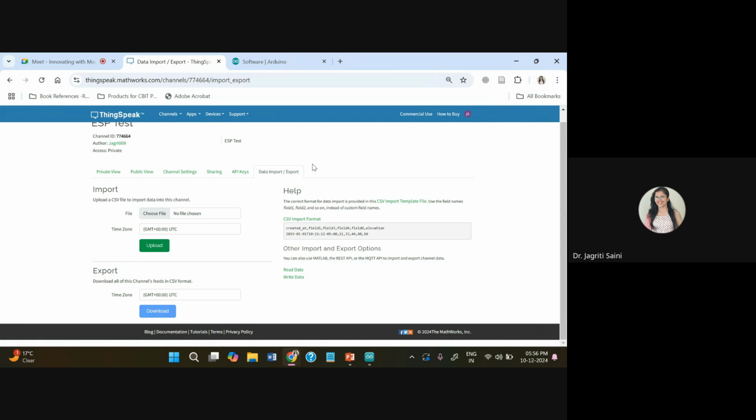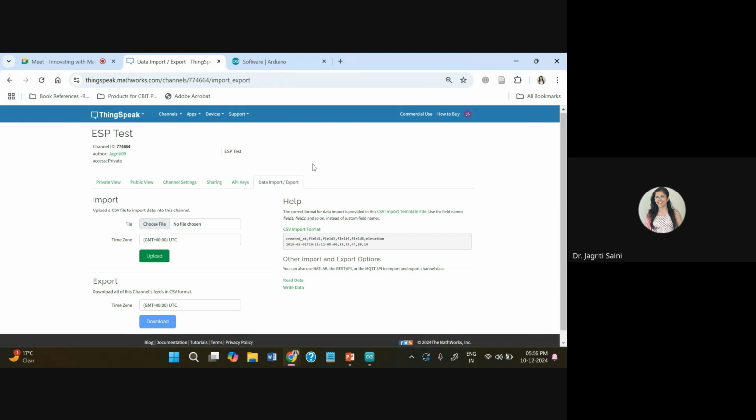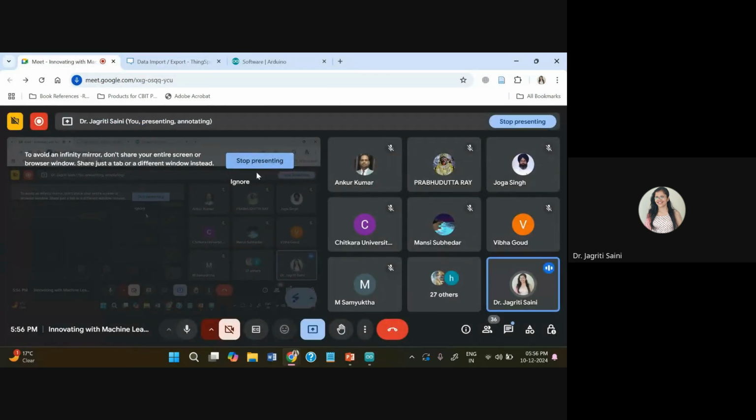So all these terminologies we will further be using in our project tomorrow and the day after tomorrow, and then you will get friendly with this environment. Currently, I have just given you a quick idea about what the possibilities are with this IoT setup as a beginner, what you can start with, and how you can deal with different terminologies over here.